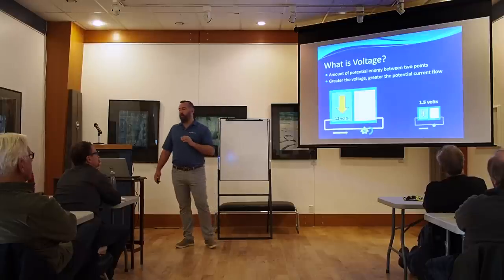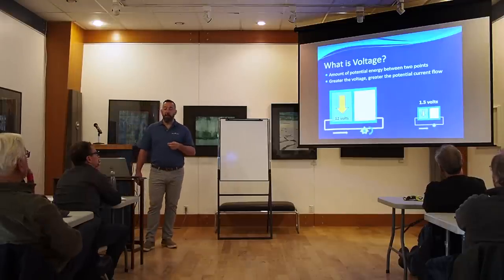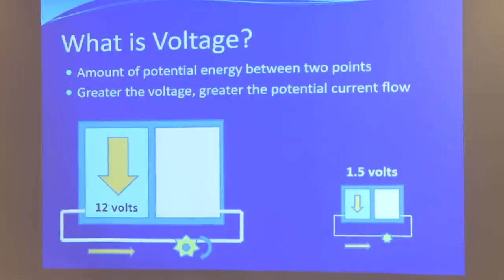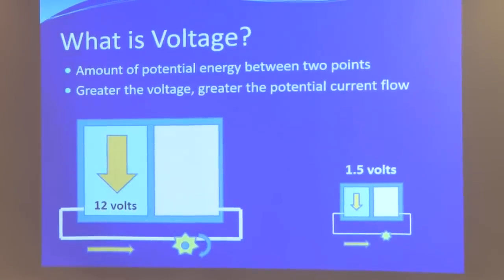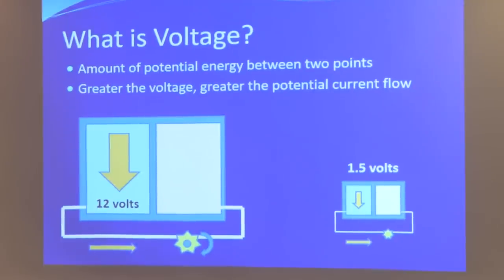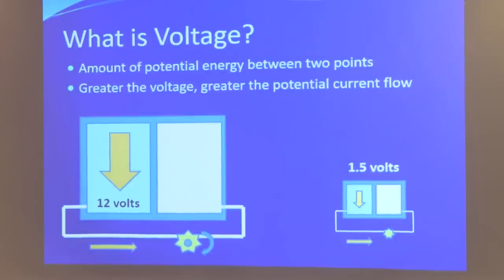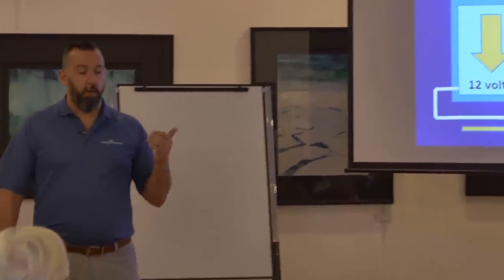The water analogy is an incredibly great way to think about what a volt is. It's about potential — the height of water behind a dam determines how fast the turbine at the bottom turns. The deeper you dive into a swimming pool, the more it hurts your eardrums because of the weight of the water column above you. Volts is simply about potential: something at 12 volts has more potential power than at 1.5 volts, and think about 120 volts — the higher the potential, the more power you can have.